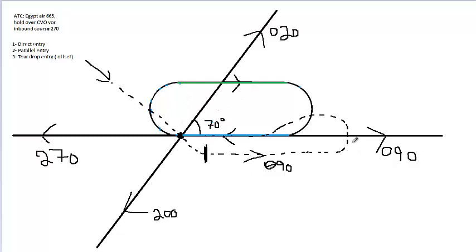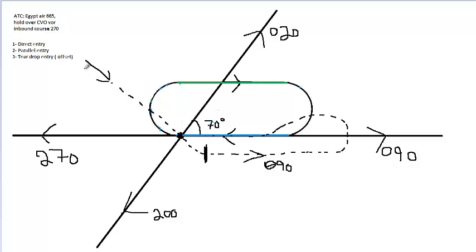Once you finish the 1 minute and you start turning left, you'll find the aircraft overshooting the inbound leg. Once you pass it, continue the turn and make sure that you get onto the inbound leg as fast as possible, and we will explain how we do that practically when we fly the airplane itself. So once you pass the 1 minute, start turning to the left. You will overshoot, but as quickly as possible, come back and re-establish the inbound course 270. And once you're over the station, continue the hold normally again. And this is how a parallel entry is done.